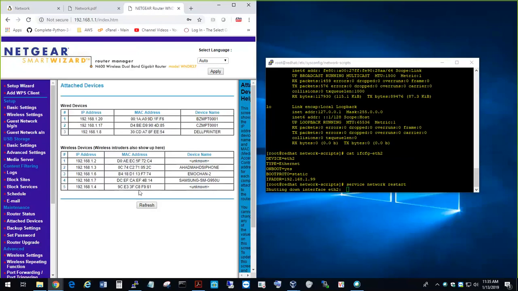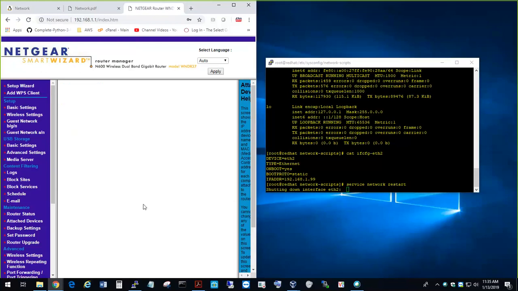You could see that my phone went into sleep mode and it's not being assigned here. It's going to temporarily hold the IP address. Let me try to bring my phone online and then refresh it.